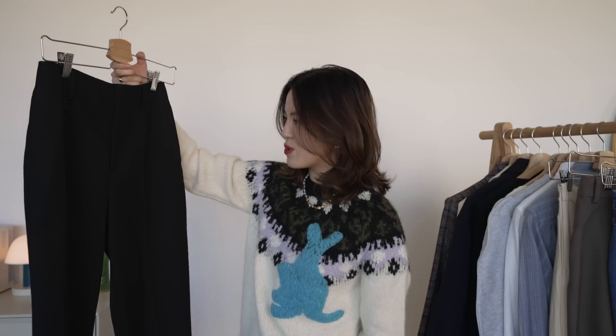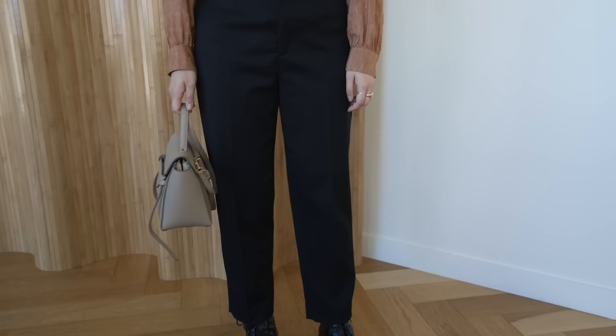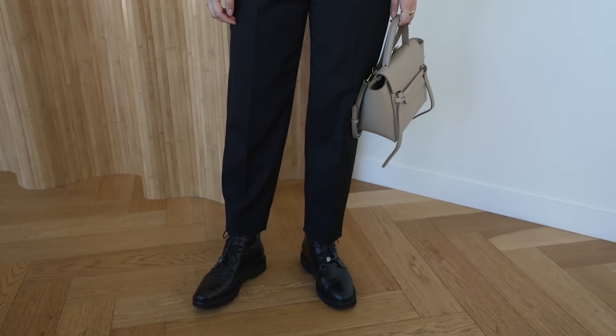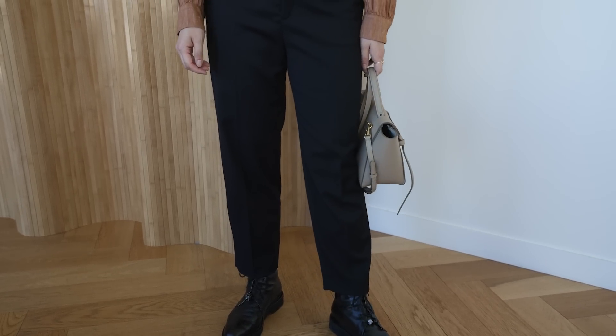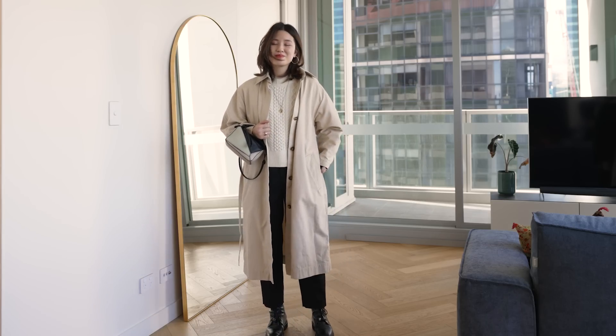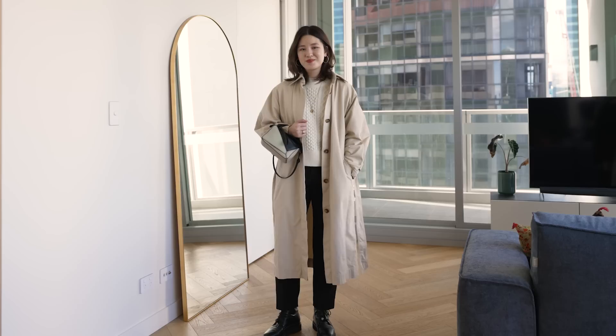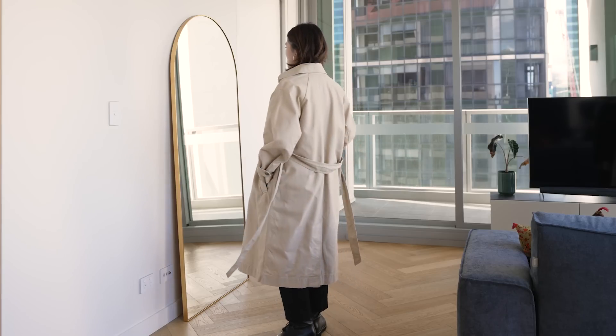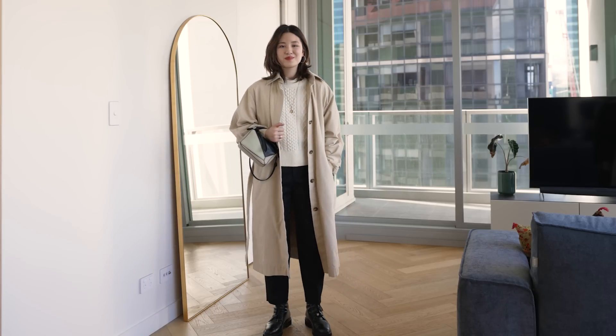Another trouser I have in my wardrobe is this black one from Philippa K — it's a wool blend trouser. In the time I've had it, which is about a year or two, it's just very, very classic. It never feels like it'll go out of style. I like the pressed crease at the front. My favorite thing about these trousers is that they look like they fit really well — a very polished, classic look that I just love. It is one of those pieces that gets a bit hidden away, but it's something I frequently turn back to because of the very classic fit.